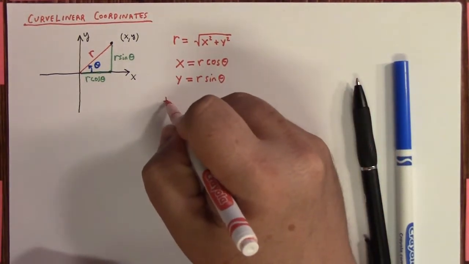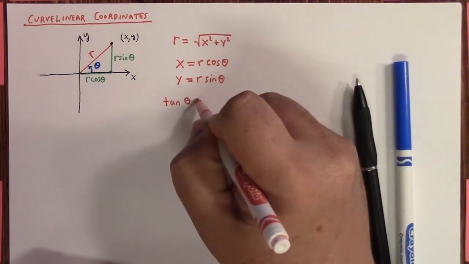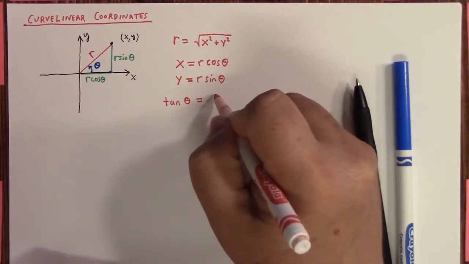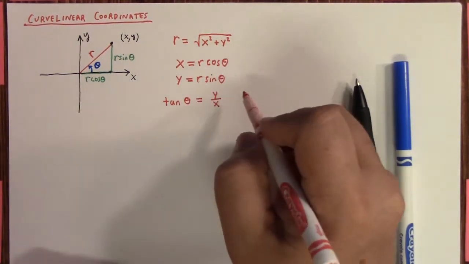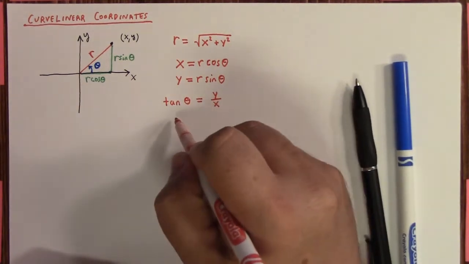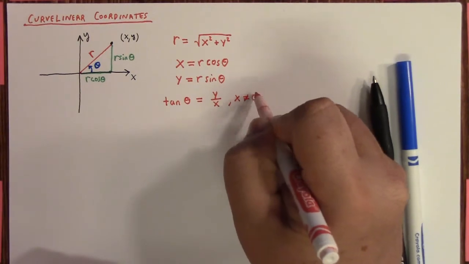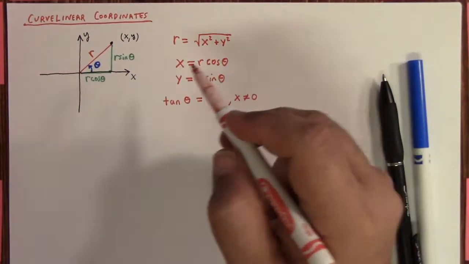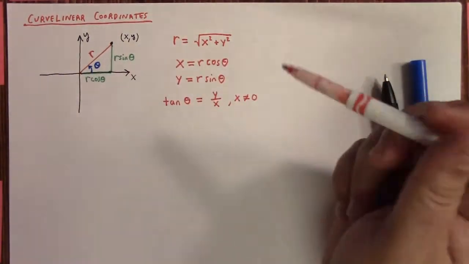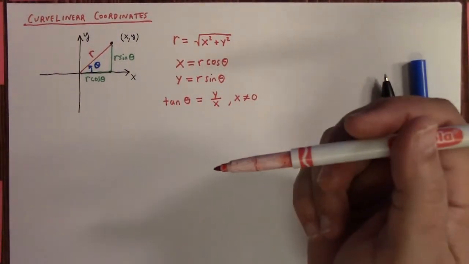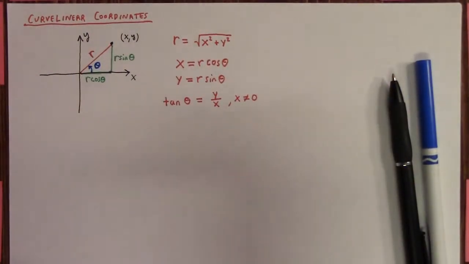And then, of course, it's sometimes nice to know that the tangent of theta we can write as y over x, right? Because the r's cancel. But this is for x not equal to 0, right? And again, I'll just warn you that calculation of the standard angle is a tricky business. In general, you've got to really think through it. So those are polar coordinates. All right, that's the one basic thing we should remind ourselves of.